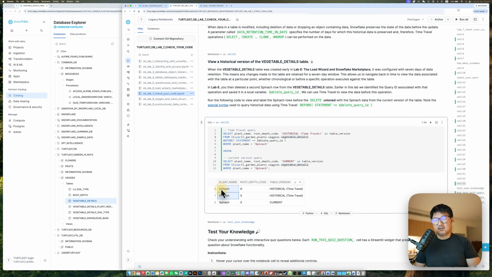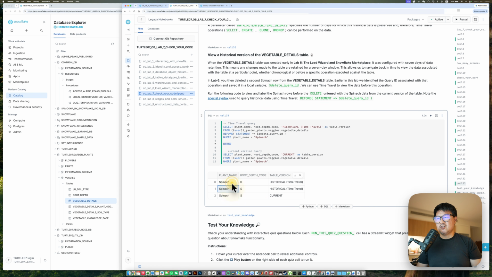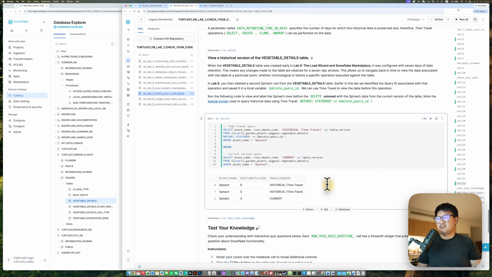That's going to output the duplicate spinach entries and tells us here that these are historical snapshots. Separately, the second half of this query grabs the current version of the vegetable details table, which only has one spinach entry. And then this union brings together and combines all of these results. So we see all of these different versions of the spinach entries. We've got the historical versions and we've got the current version. So that's time travel. Very interesting.